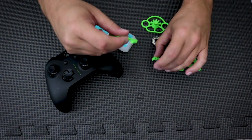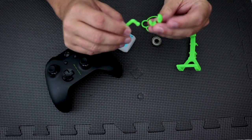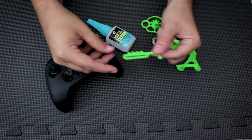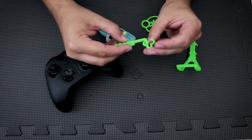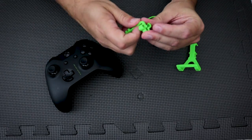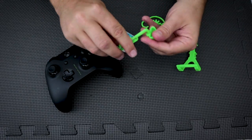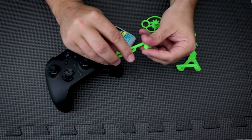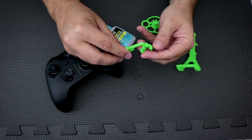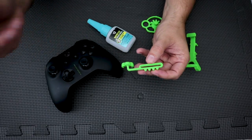The first thing we're going to do is take the rack, which I believe is this piece here, and snap it into the pivot point, which is this other little piece. This piece is what's going to help move back and forth to help adjust the wheel. And then this is the piece that actually snaps onto the controller. You're just going to slide that in like so — you can move it around a bit, as Pixel 2 mentions in his instructions, just to make sure it's got some good clearance and movement. Once you're done, it should look something like this.